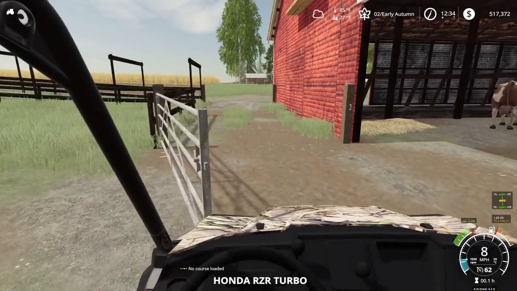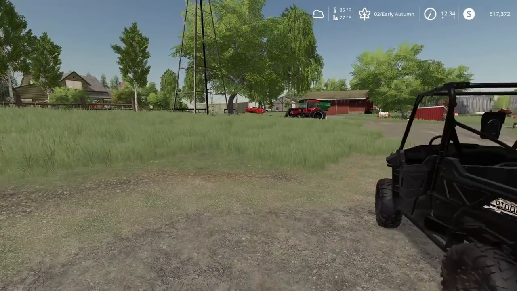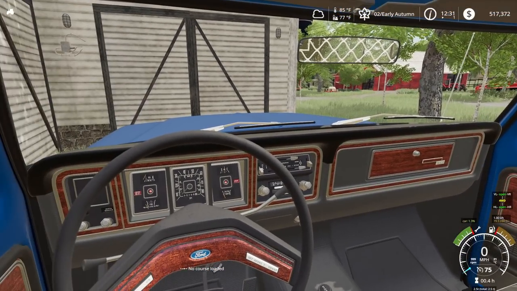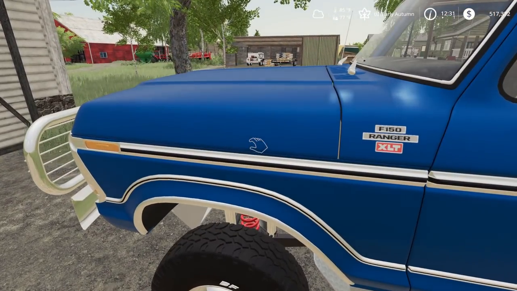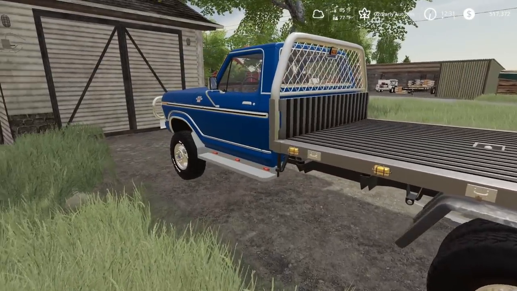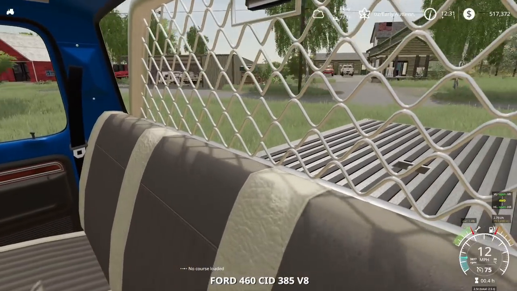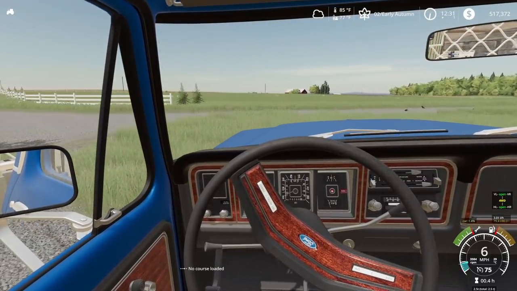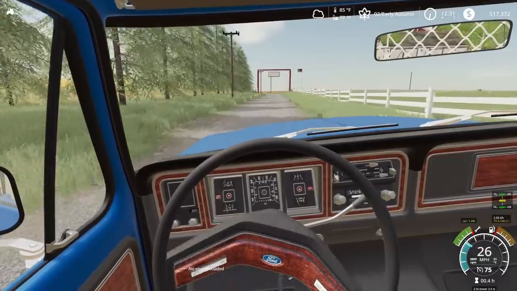Alright, like always, Jim needs us, so we are gonna head over there. We're gonna take our old Ford. This is a Ranger, so it's an F-150 Ranger package, in other words, a Ranger. Just love this old thing. Old gas guzzler, but it's good to drive around.